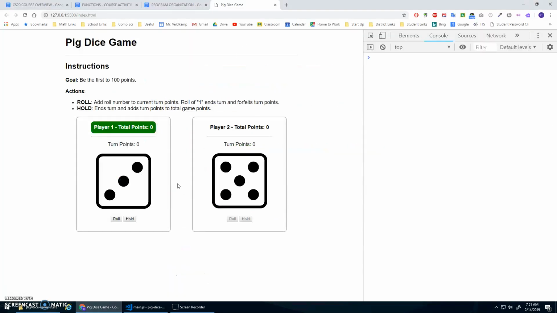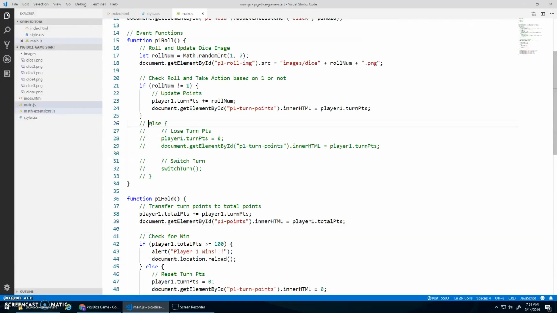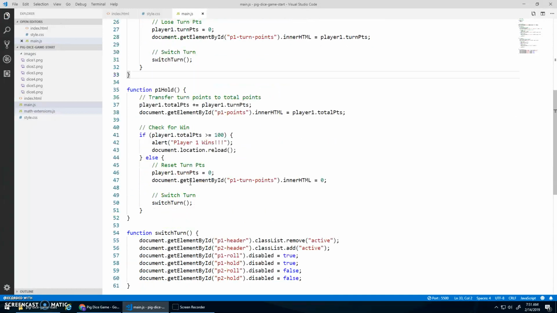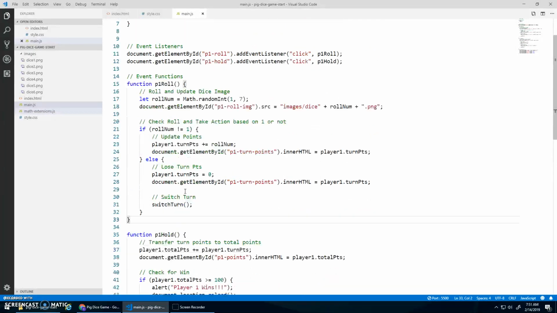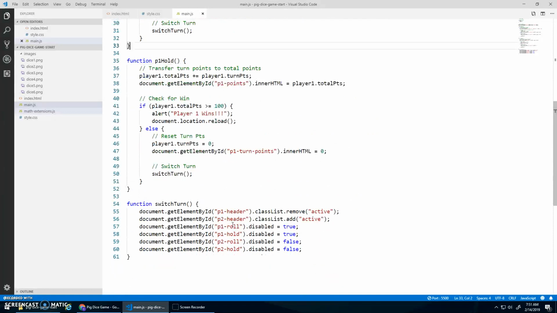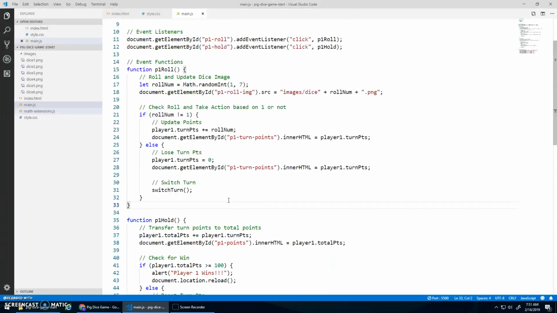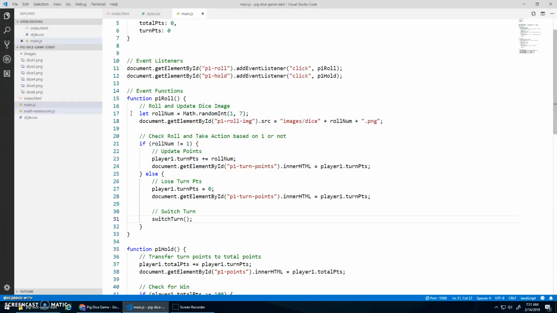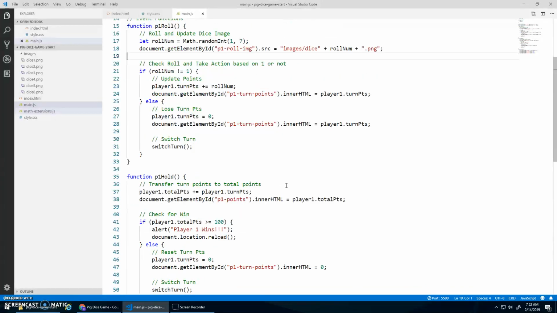You could play around with, instead of an alert, we could have a player 1 wins here, and then like a click to refresh and things like that. But you know what? We'll leave that alone for now. This is fine. Okay, let's get this code back working again so that I can lose. Big cheater. Okay, so I got the P1 roll and the P1 hold, and then I switch turns. That's looking pretty good. I'm tempted. Well, these functions aren't that big. I was tempted a little bit to break this up into functions, but you know, with a switch turn, this is looking all right.